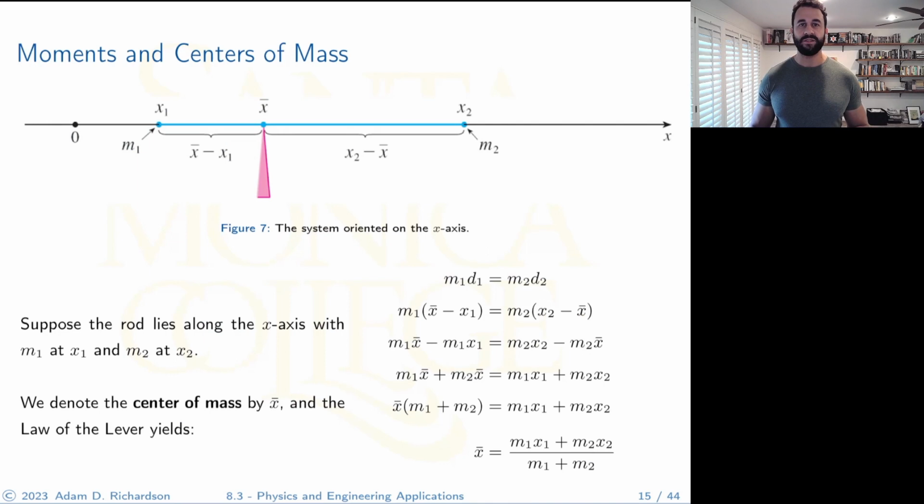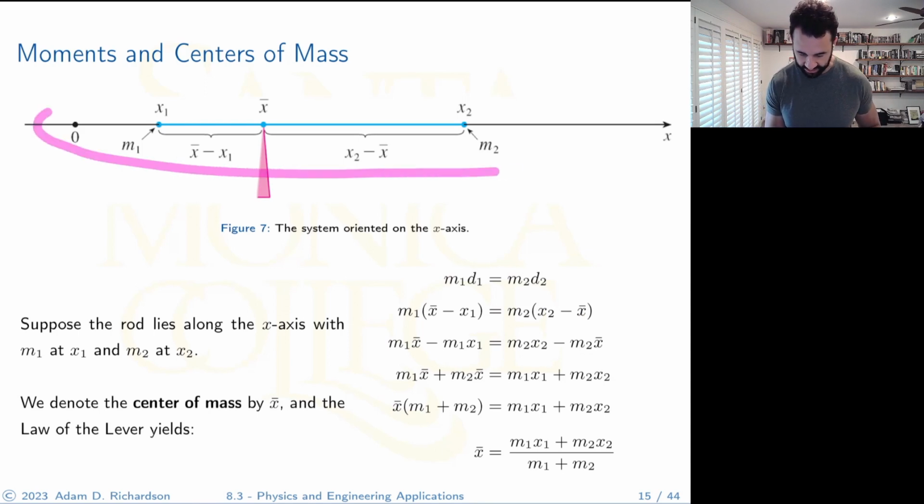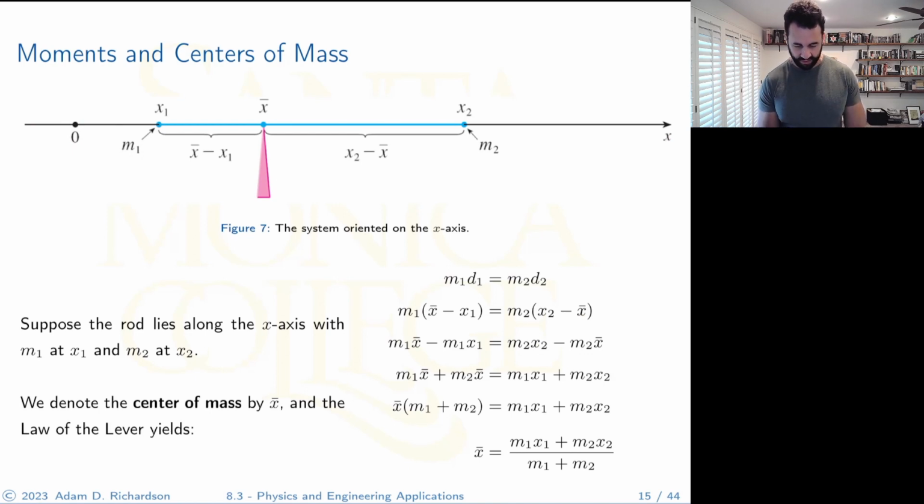Okay, now we're going to mathematize this a little bit. So what we're going to do is put our rod on the x-axis, just like what's pictured here. Let me get my laser pointer back. There we go. And we're going to put mass 1 at the point x1, and we're going to put mass 2 at the point x2, right? And now this fulcrum is going to lie here at this point, and we're just going to label that point x bar. Why am I winking? Because that's actually the center of mass. So that's going to be the center of this mass system, you could say, the center of the system.